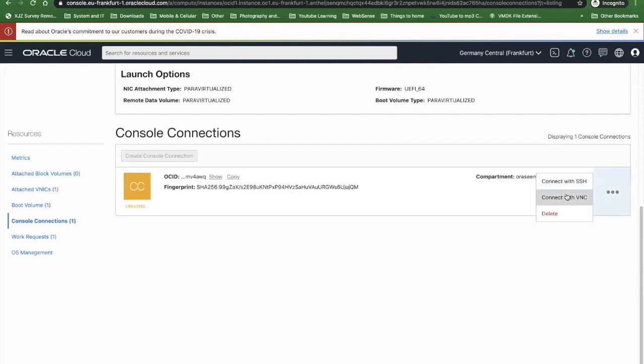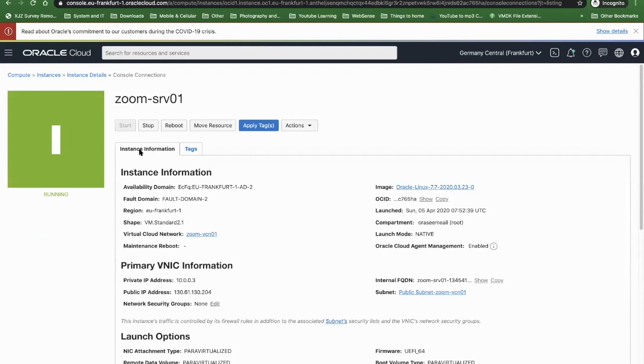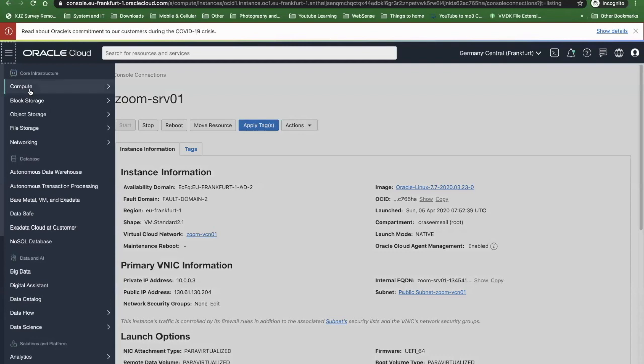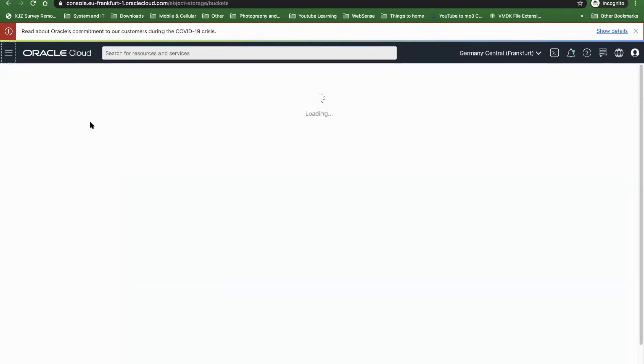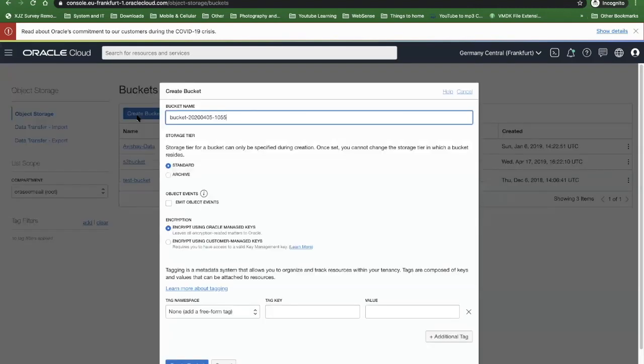Okay, and then I have two options to connect with. Well, that's it. This is an instance that I already created here. I want to show you more stuff like block volume storage. It's used for block volumes. If you want to attach additional disks to your database or to your instances, you can do it by creating block volumes. Object storage allows you to create public buckets like S3 buckets that you can add more.